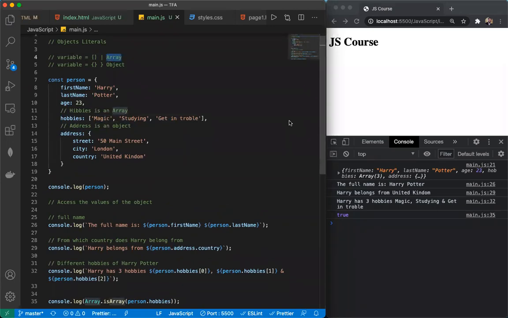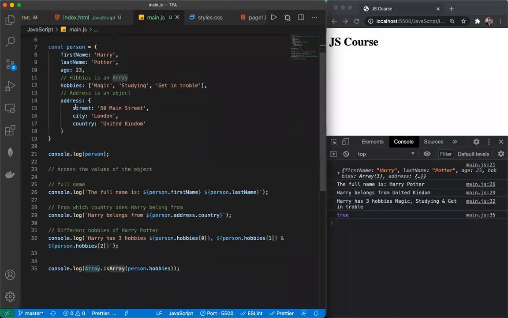In a similar case, you can ask JavaScript, hey, the address inside this person, is that an array? If you save this, it will say, no, this is not an array. That's definitely not an array. It's an object, right? So this is an object literal.